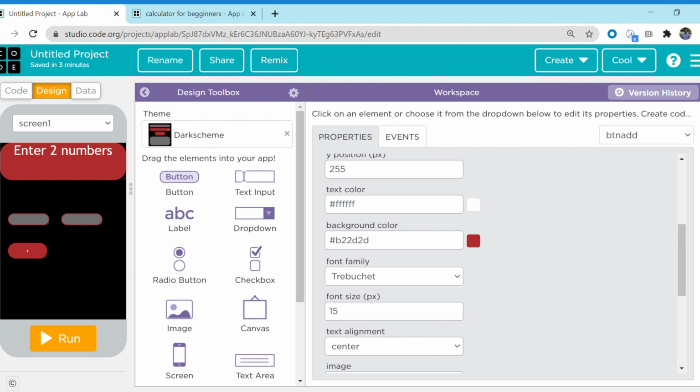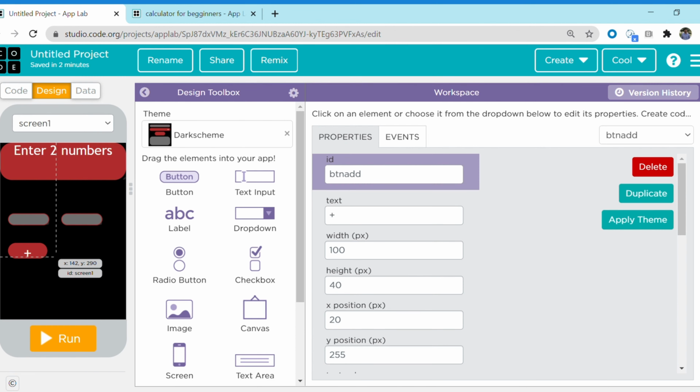Then I'll set the alignment to center and I'll increase the font size. Next, I'll duplicate this. I'll duplicate this 4 times.